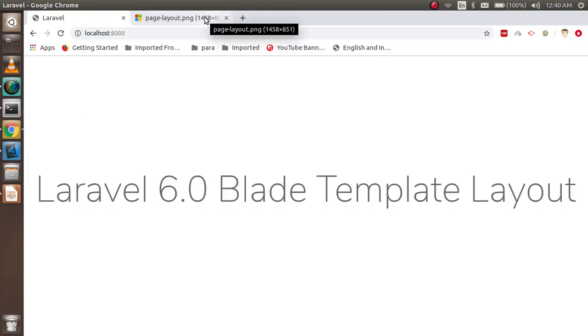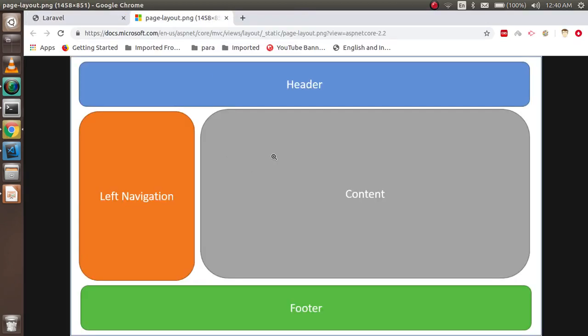For that I'm just going to show you a layout. When we are making a website or application, some parts are already defined for a master layout, such as header, footer, sidebar, which are global for the whole site. When we make a page, we have to inherit the global layout into the child page. So we will make a template and inherit this template in every child page, and the global layout will automatically come on every page.